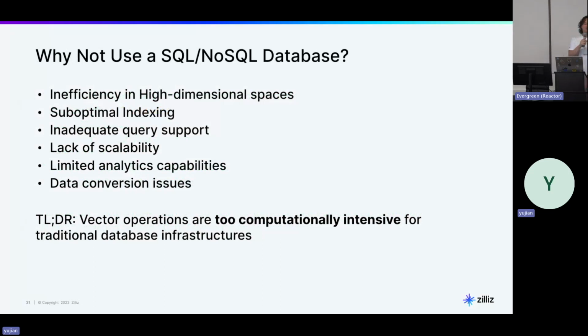So as you build systems, you make design decisions according to what your system's main support is. What do you mainly need the system to support? That's how you make your design decisions. So when you build a SQL database, when you build a NoSQL database, your design decisions revolve around how do I get the exact response, or for SQL sometimes, how do I effectively join multiple tables to get relationships? So these are not the considerations that you need when you're working with vector data. When you're working with vector data, your primary consideration is how do I perform 100,000 compute in less than 0.1 milliseconds? Because vector data and vector data query is almost entirely revolving around how do you compare two vectors, which is very computationally expensive. And if you are a SQL database or a NoSQL database, you are not built to handle that computational intensity. And that's why these things do not scale very well.